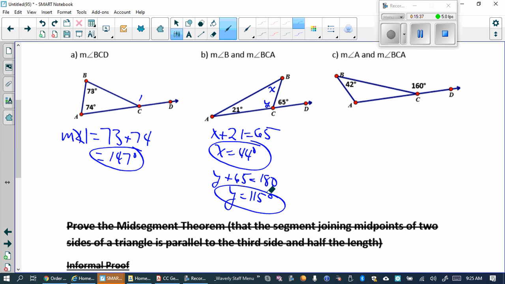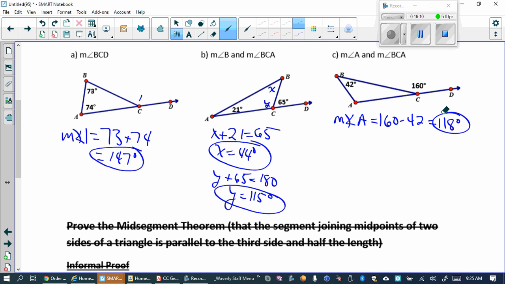What's the measure of angle A? Say it again. How many got 118 for angle A? How'd you get that? Okay, so now you did it algebraically, I'm going to do it another way now. I'm just going to say, well, these two add up to 160, then I know 160 minus that one. And what was it? 118.